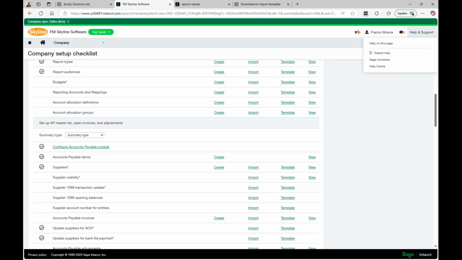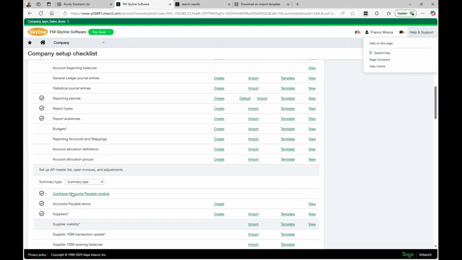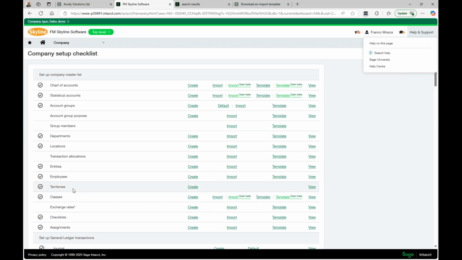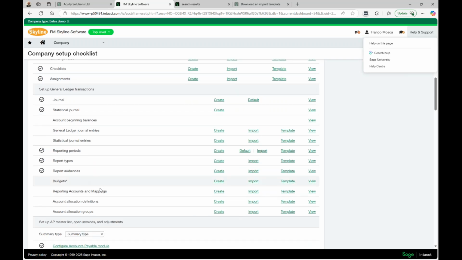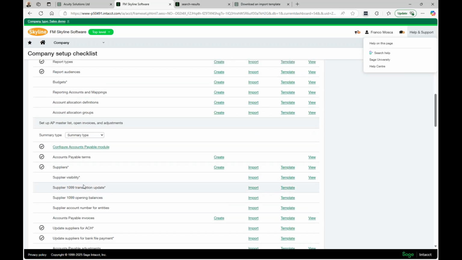Right. As mentioned before, there's a list of the type of information which can be imported here. Going down each of the items on this list, you'll find there is a check mark, a tick box, like so. This indicates a completed configuration step, or an indication that this type of information has been imported previously. So possibly well worth noting. The asterisk, which you'll find on some entries, like so. There are a few more down here.